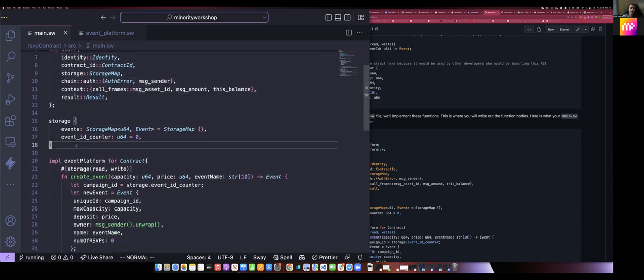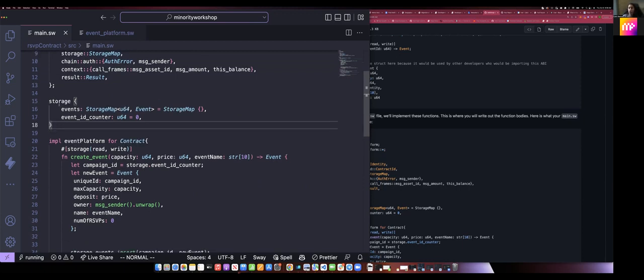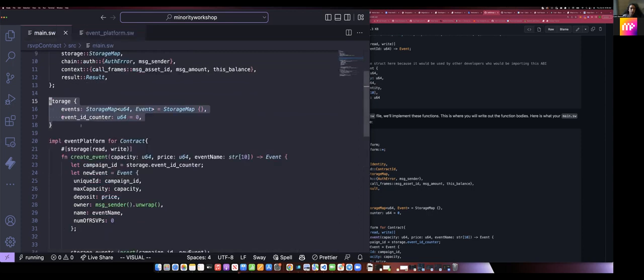Again, we're importing some stuff from our standard library. And now this is the important part where we get to, where we're defining storage. So we're defining what are the variables that we're holding in storage. And these variables are what we talk about when we're saying storage access here. So when we're saying read write, we're saying both of these functions have full read and write access to both of these variables.